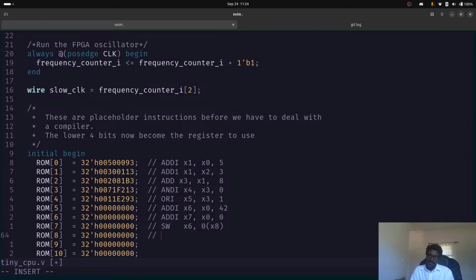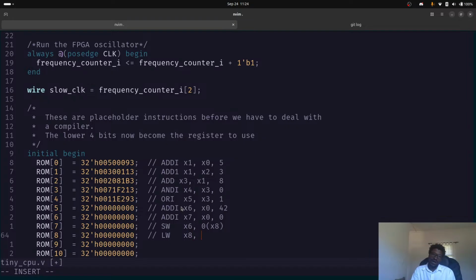Then the next thing we want to do is load word. In here we want to load the word into, what's our test doing? We want to load the word into x6, x7, and then we want to load the word into x8.